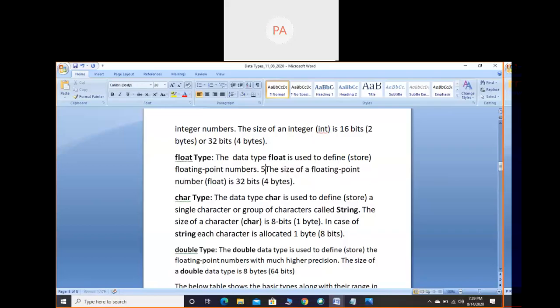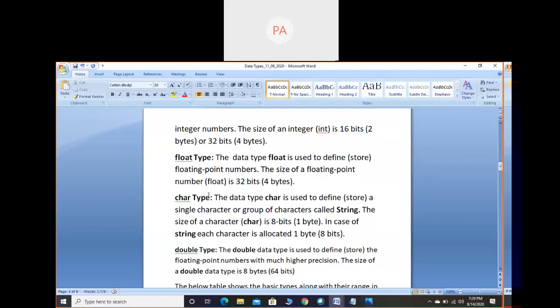The size of a floating point number, that is the float data type, is 32 bits. Here it is fixed. In case of int, it may be 16 or 32 depending on the computer machine. But for float, it is 32 bits, which means 4 bytes. We can consider it as more than the int. In some cases, if we consider 32 bits for integer, the same memory applies for a floating point value also. If you consider 16 bits for integer, compared with 32 bits, float is more than the int.